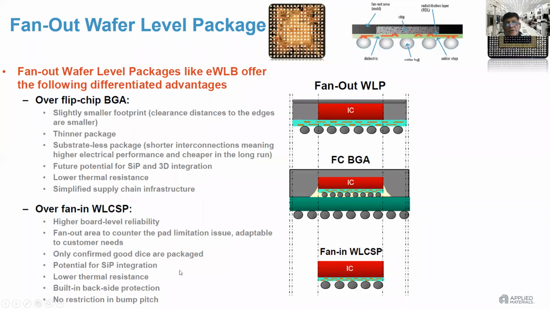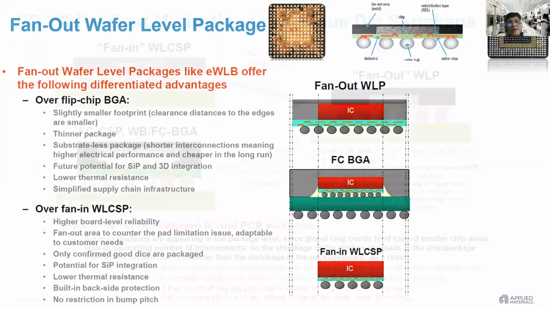And wafer level chip scale packaging, or a fan-in chip scale packaging, will give you a better board reliability because you're not constrained on managing your solder ball grids to a very tight pitch, and therefore you won't have shorts coming up, and you won't get the integrity of the device destroyed by an improper packaging. So wafer level CSP is no longer a favored packaging, strictly speaking, though you may still see some chips, but the world is moving over to the fan-out packaging.